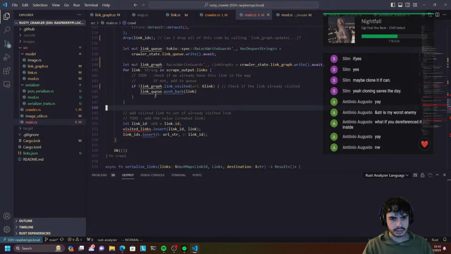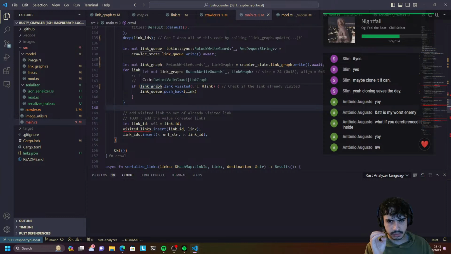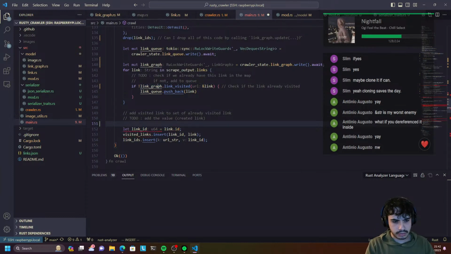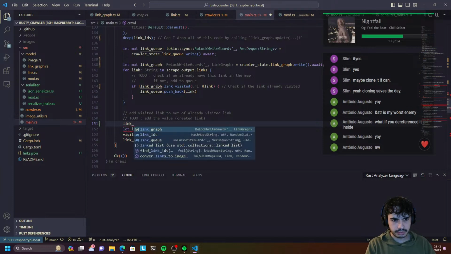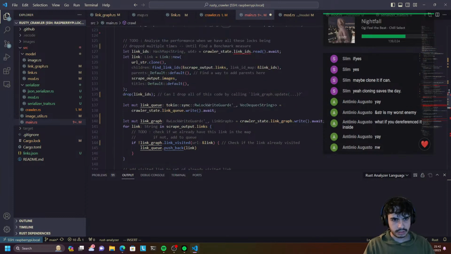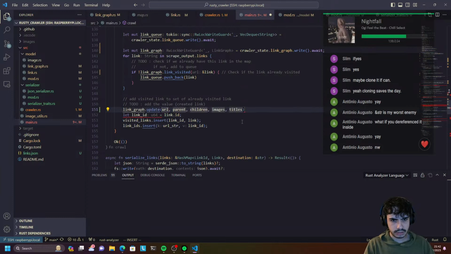So if it wasn't already visited in the queue, add visited link to set. I've already visited links, add the value created link. Okay, so this is where I do it, right? This is where I call the link graph update. And then I have the URL, and everything else. So URL string.